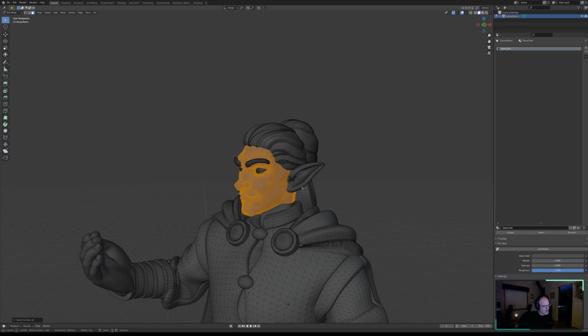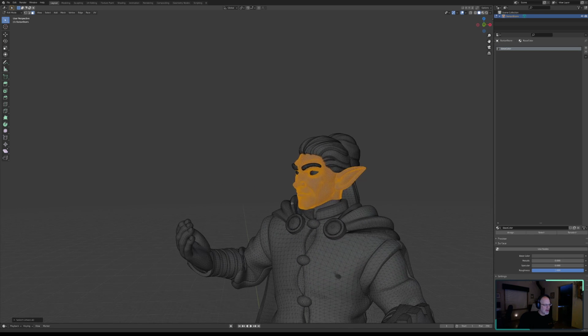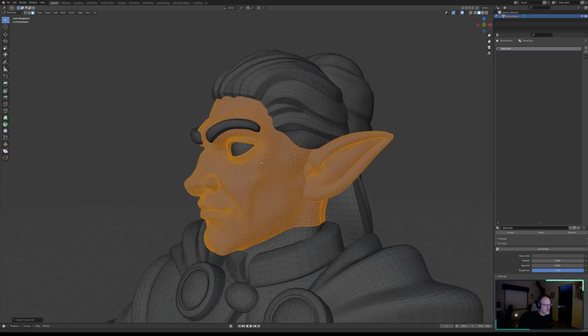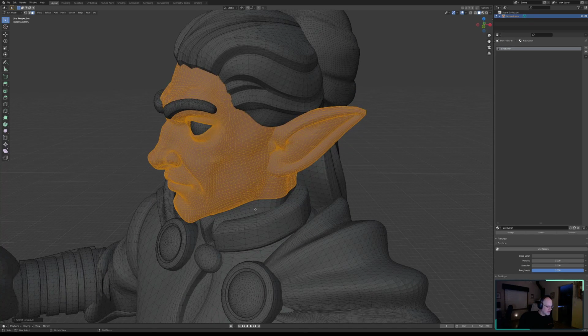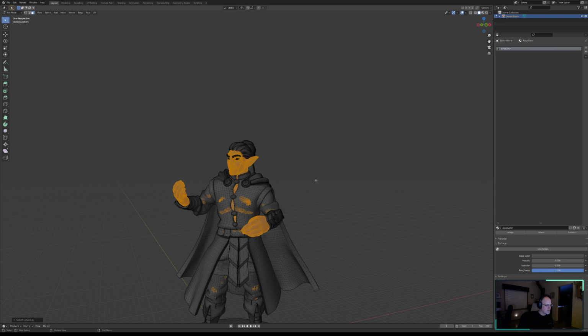So what we're going to do here is we're going to grab part of the ear, and we're going to Control L that. And then we're going to do part of this ear, and we're going to Control L that. Then we are going to grab his neck, which, watch this, just the smallest little bit there, and we're going to pull it here. And you're going to see we're going to get his hands and any other skin that's exposed. Control L, and boom, there you go.